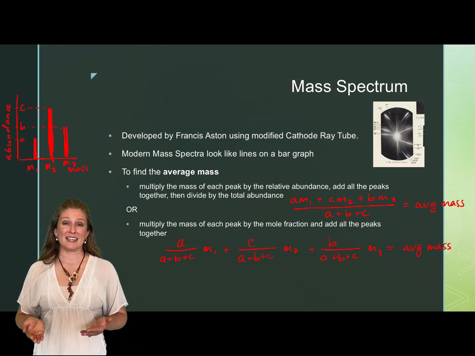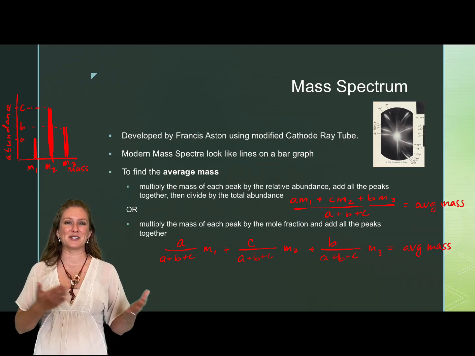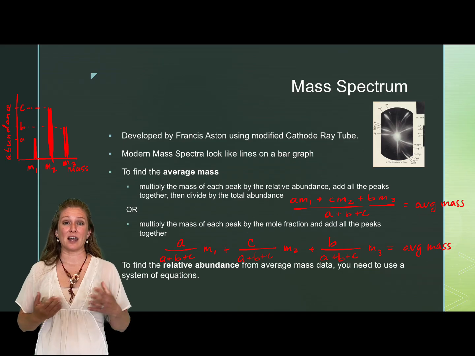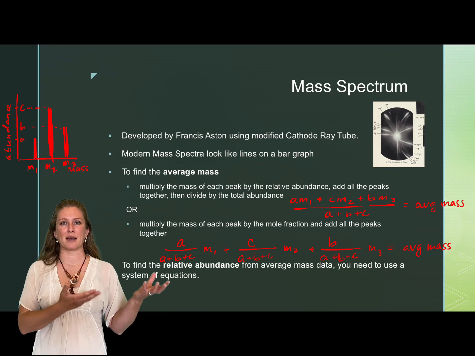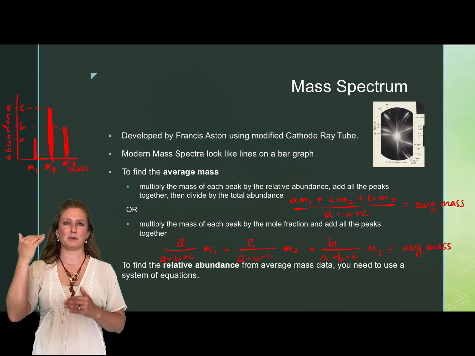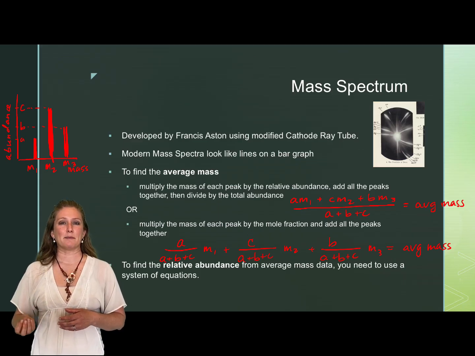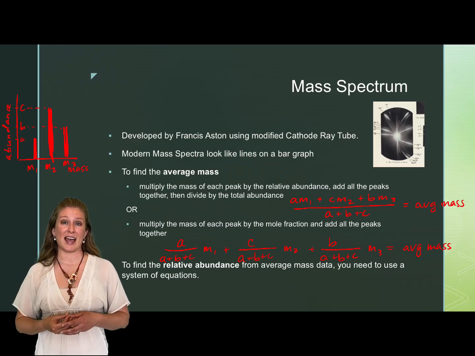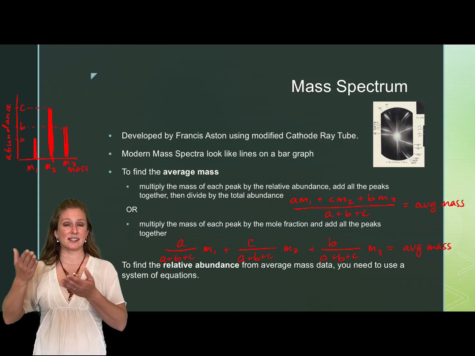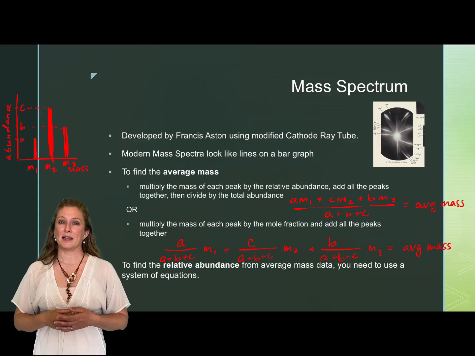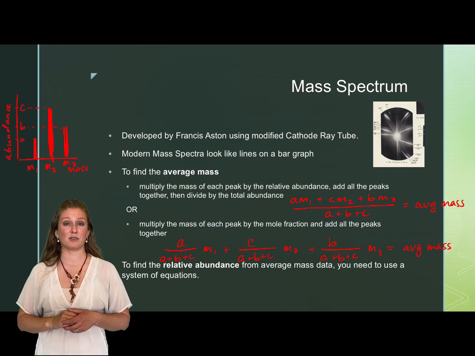The other thing that you might need to find would be the relative abundance of each mass. And that would not be from the mass spec, because you can get that relative abundance directly from the modern mass spectrometry data because of the height of the peaks. The instrument measures relative abundance. But in the methods of Aston, when he first had to calculate the relative abundance of each of his separated isotopes, he didn't have the calibration of the machine to that level of detail.